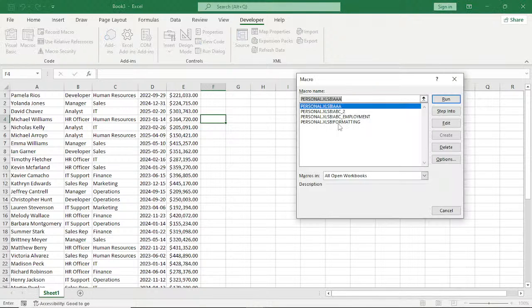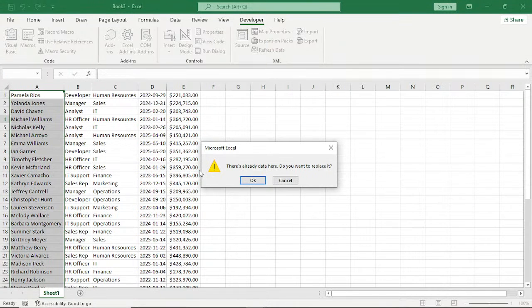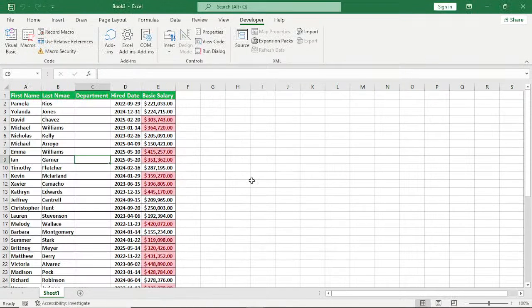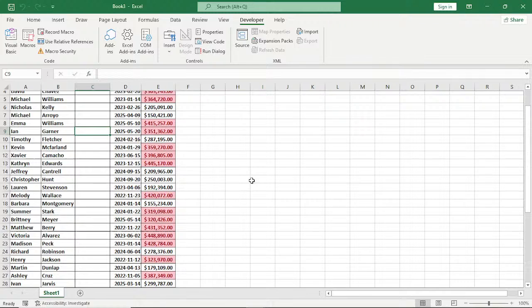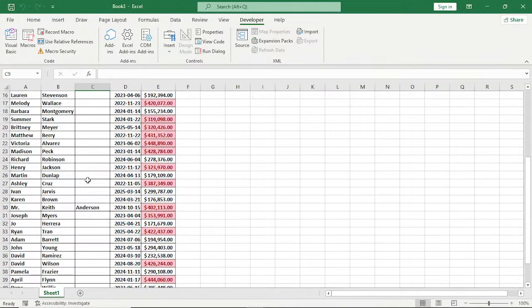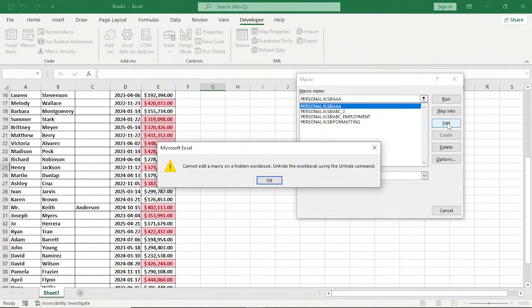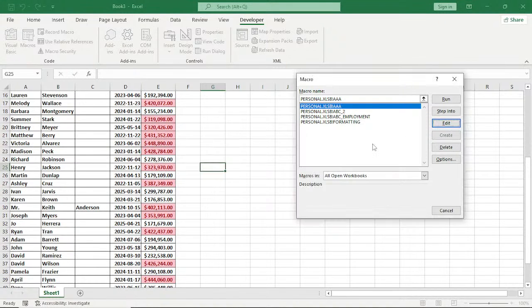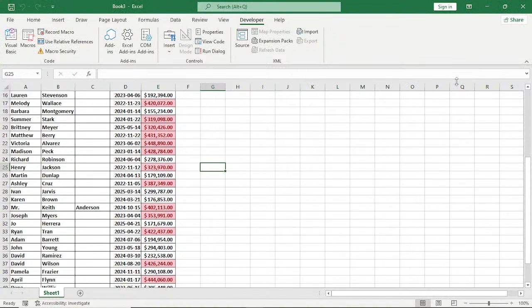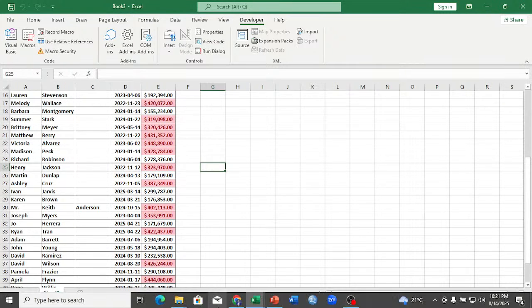These are the same macros, even in a new workbook. So if I select this formatting and click on run, it will ask me that same question. I click OK. Then the other things are being formatted. However, we have this challenge. So what I will do is, if I go to this macro, I will come to edit. Okay, where I got the macro, there is hidden stuff there. So what we need to ensure is that our data is cleaned and comes in the format we used in the previous macro.